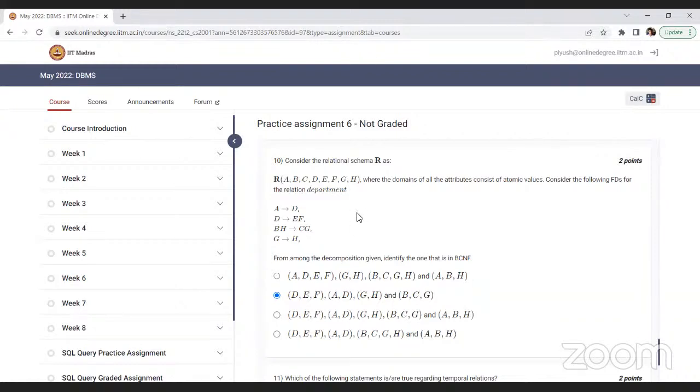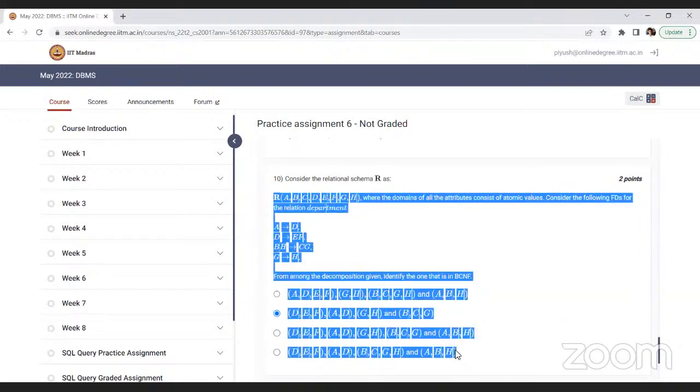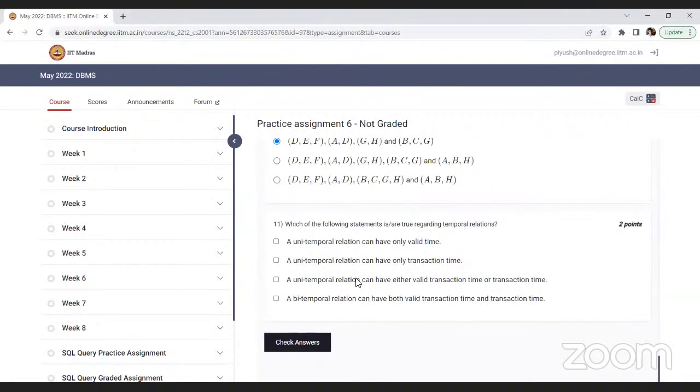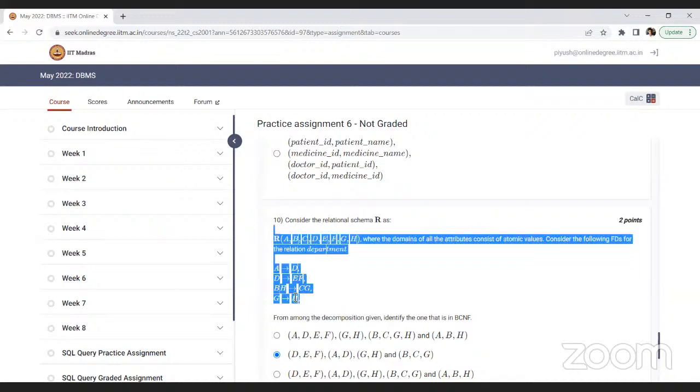Was it last Saturday that you took this session? When was it? Yeah, I have explained this question, right? I think you were also there. Saturday, week 6 session. Initially, we discussed this question and then we discussed the normalization part. At the starting only, we discussed this question. You can watch that video and try out this question also. Not the options, just consider this functional dependency and try to decompose till this.